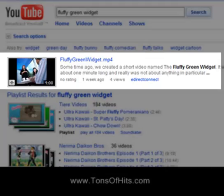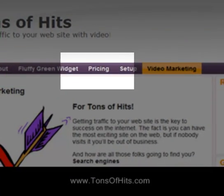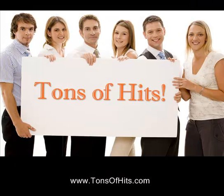Now multiply that times 50 links, so we're talking about fifty dollars a month to five hundred dollars a month — that's nuts. We can post your video and get you about 50 links back to your site for about three dollars a link. That's not a monthly fee, that's one time. We get you the 50 links and they stay on the high traffic sites forever.